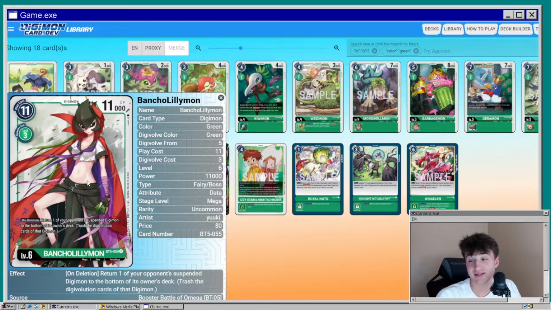It's kind of nice because there's gonna be a lot of really big guys hitting over things. So I guess that could possibly stop attacks if they decide to swing at your Boncho Lilymon before the security. I don't know. It's cool.